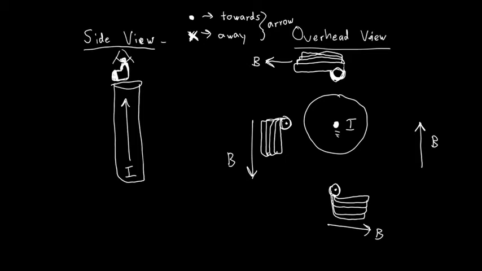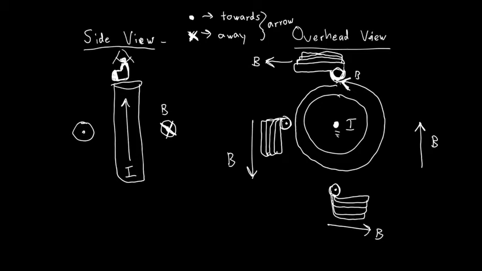So my magnetic field draws a circumference around this circle. It draws around the edge, all the way around, tangent at all points, pointing in a counterclockwise direction for this particular situation. I could draw this in the side view as well, except in the side view over on the right-hand side of the wire, my fingers are curling into the board, so my magnetic field is going into the board. So I can draw that as an X. And then over on the left-hand side of the wire, my magnetic field is coming out of the board, so I would draw a circle with a dot.